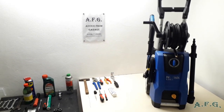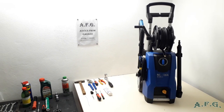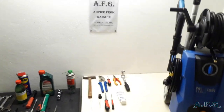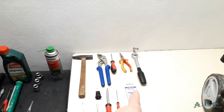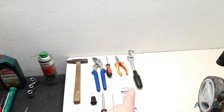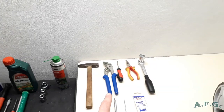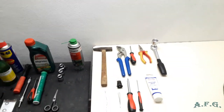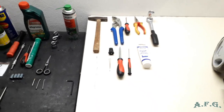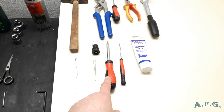What we will need for setting apart, or disassembling, this machine, that's the focus of the first part that you are watching now. We will use a reversible ratchet like this, number 25, or maybe we won't use it because it's for removing the start-stop ventil, so maybe we won't use it today. But we will need things like a flat screwdriver, maybe pliers, and silicone grease and things like that. And of course we will need as well the screwdriver Torx 20.